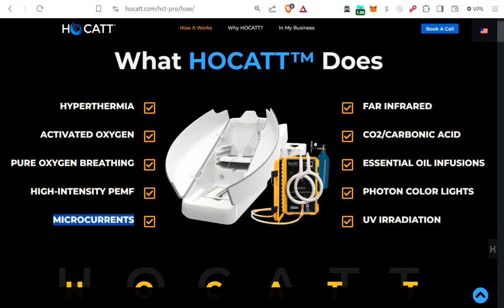device as a standalone. To really maximize the benefits of microcurrent, let's put it this way, you really are going to want to do a couple different sessions per day or more with a standalone device, in my personal opinion. And there is one that's a lot more sophisticated in many ways than what you get in this. So if you're curious about what that device is, I put it below in the video description.